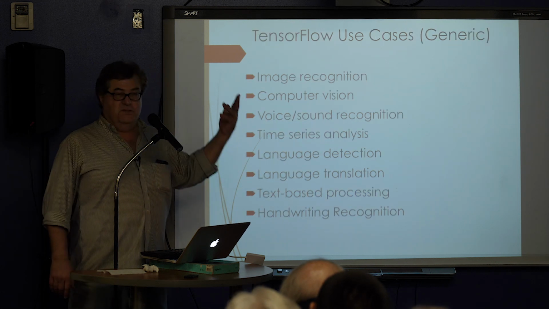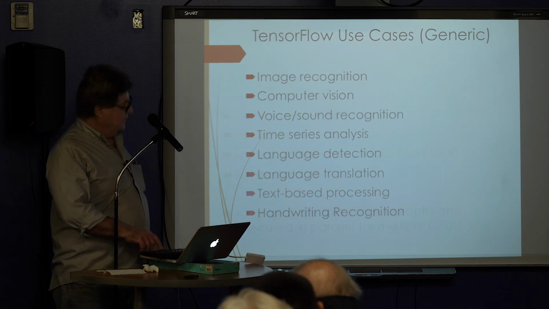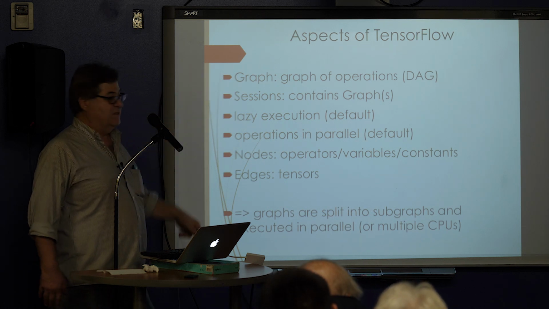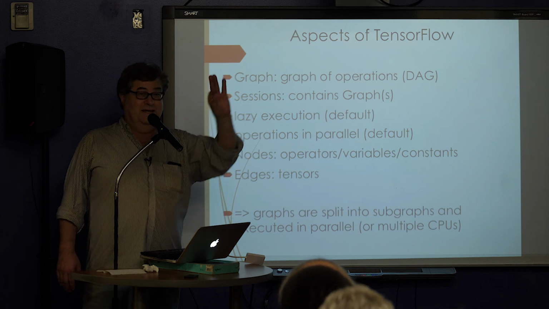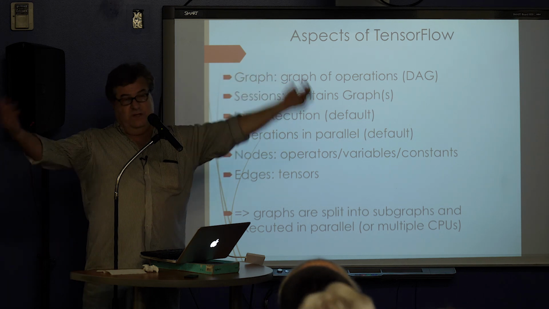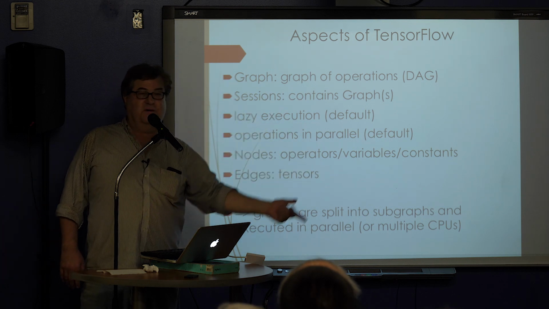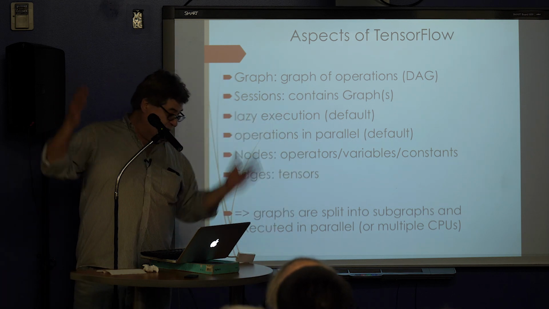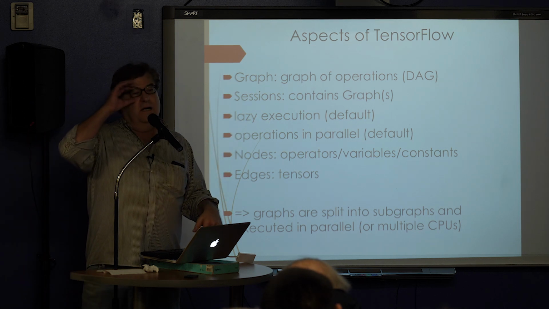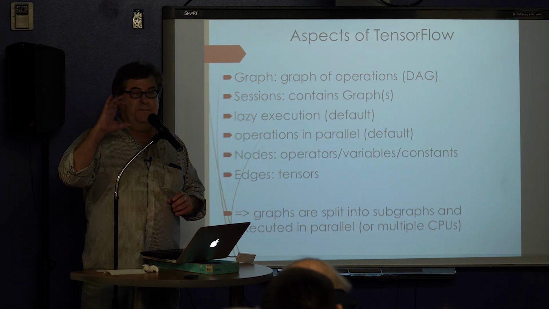And so the use cases, as usual, we know pretty much everything. And then, so we have a graph I mentioned, and then we have edges and tensors. Okay, so the idea is this. There are 3 kinds of primitives, if you will. One is constants. We know what those are. Another one is variables. We know what those are. The third is something called a placeholder. A placeholder is like a buffer.